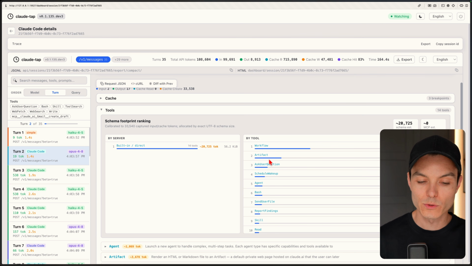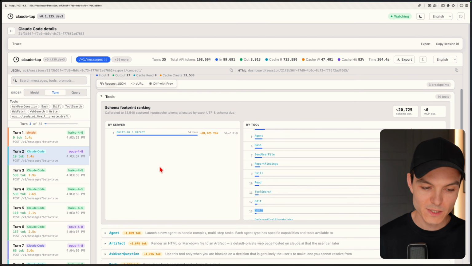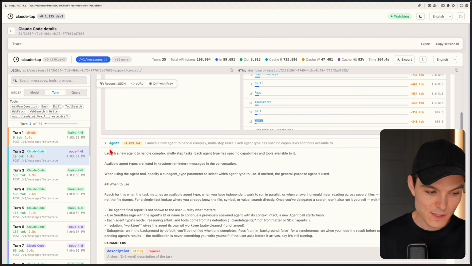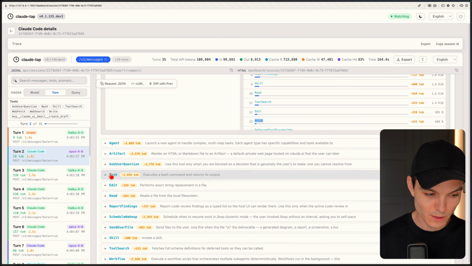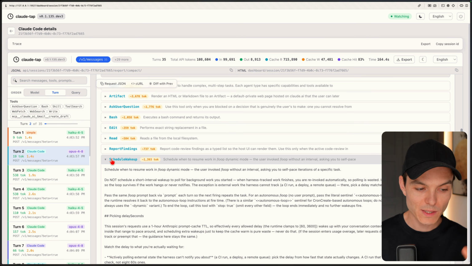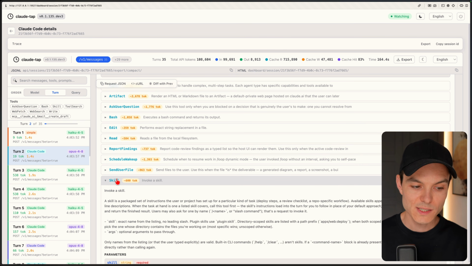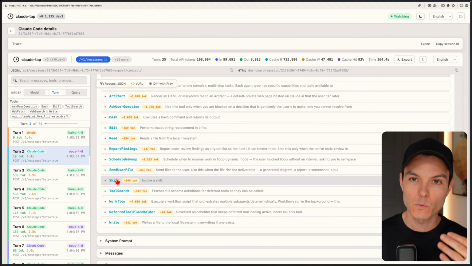And then there are different tools that are actually super crucial, such as the skill, the read, the tool search, the edit, the write. And those are loaded in the very first message that we sent to Anthropic server, to the LLM, to Opus. And here's the description of each single tool. And it's very cool to inspect them like this because you understand exactly what happens under the hood. There is no magic here. Nothing is hidden. We see exactly what is being sent to the server and what we get back.